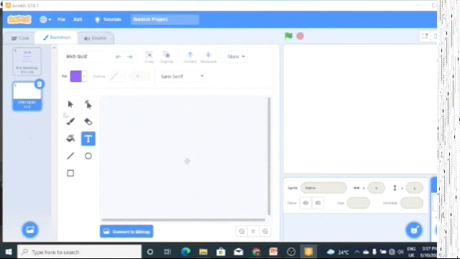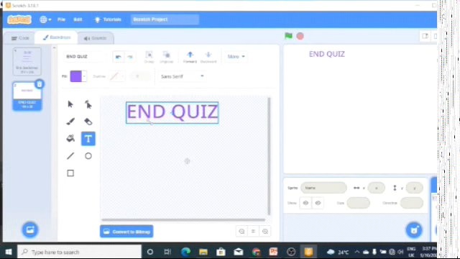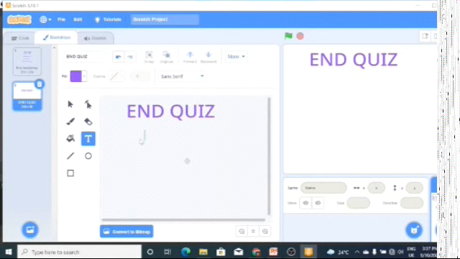Okay, and click on T as usual and write, let's use all caps, quiz, and increase the size, add another write up, click flag to restart.